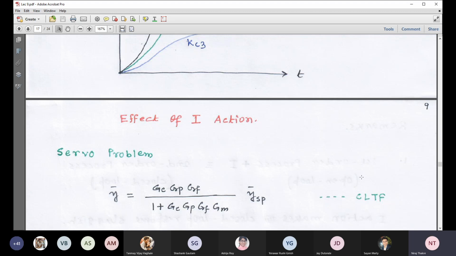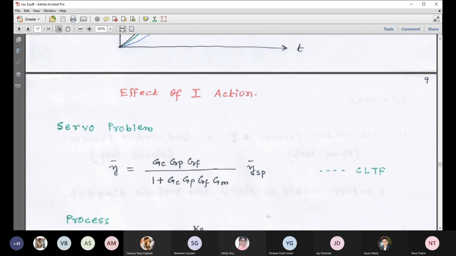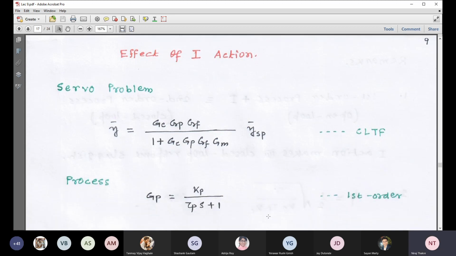So accordingly, this is our closed loop transfer function. This is a standard form. In fact, this we can get from equation 6. Let us consider a first order process. Can you tell me now what should be the controller transfer function, student? What is the controller transfer function for this case? Anyone? If we consider only the integral action, what is the controller equation, student? Anyone can give the response?